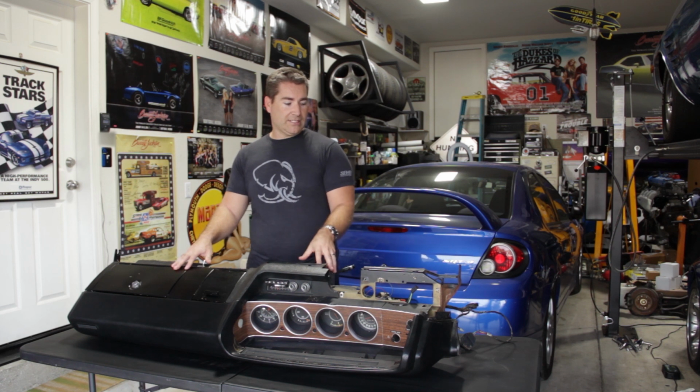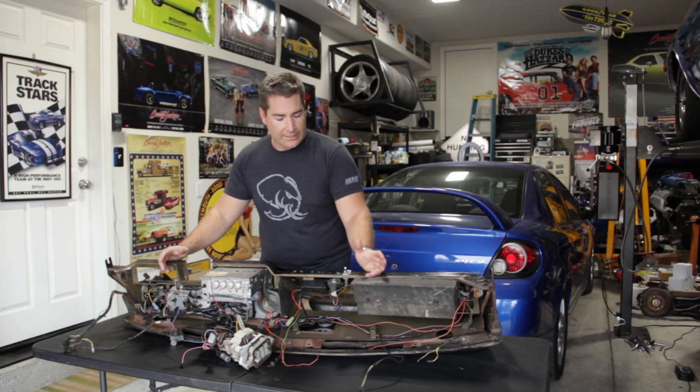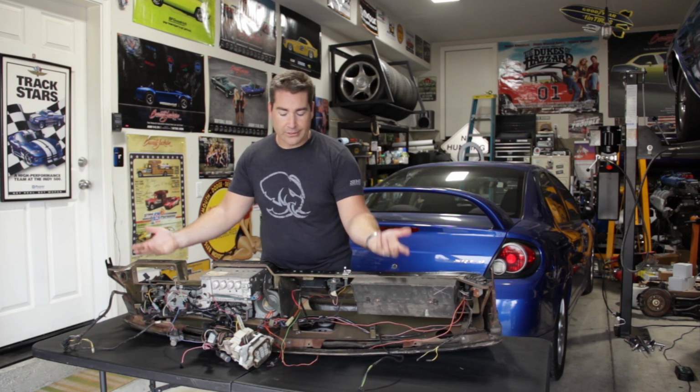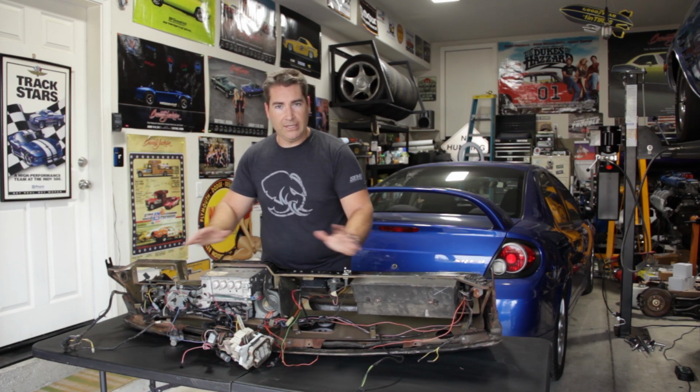So let's go ahead and turn this dash around and let you see what is needed to disconnect to remove it from the car. Alright, as you can see, there's a lot of stuff going on back here on the back side of the dash, but the nice thing is it's all self-contained. This dash, of course, is 50 years old, and it was old when we put it back in the car 20 years ago. And we're getting ready to do a complete overhaul on the dash.